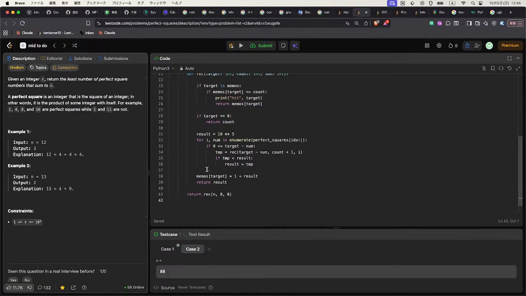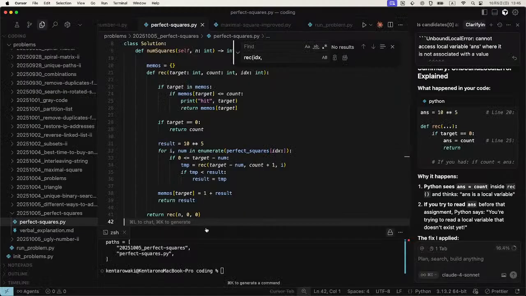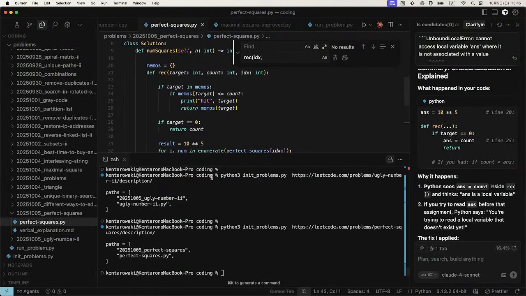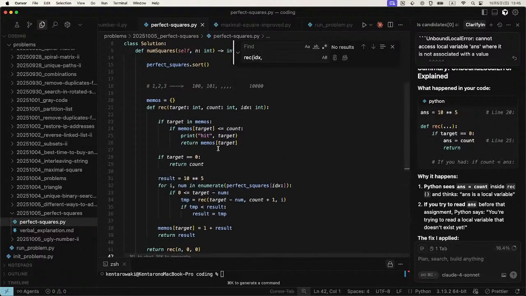Oh, okay. So this is not good. Time limit exceeded happens in an early phase.